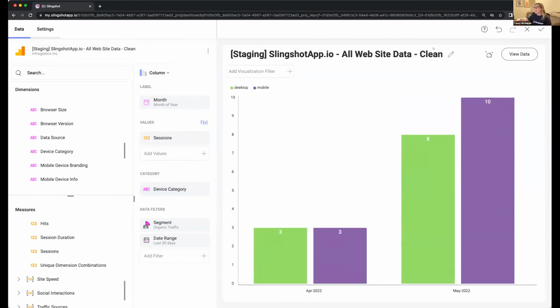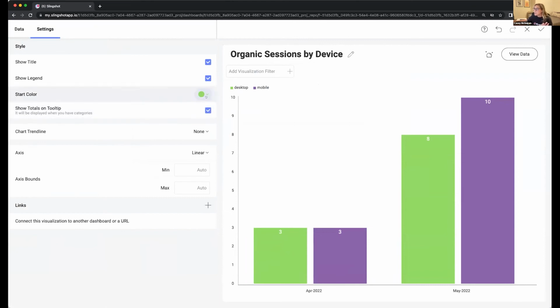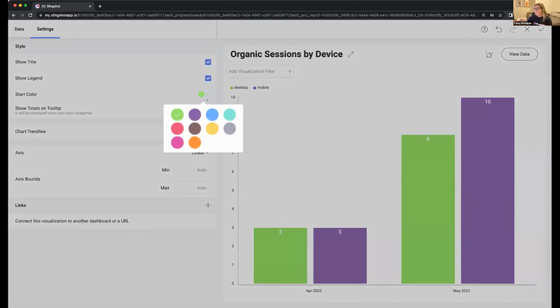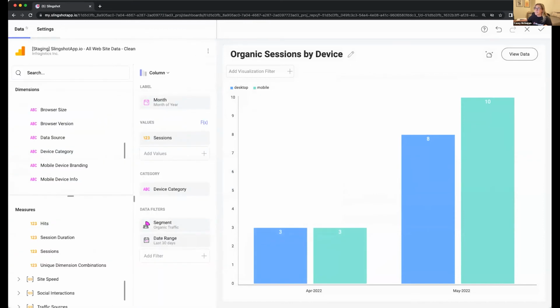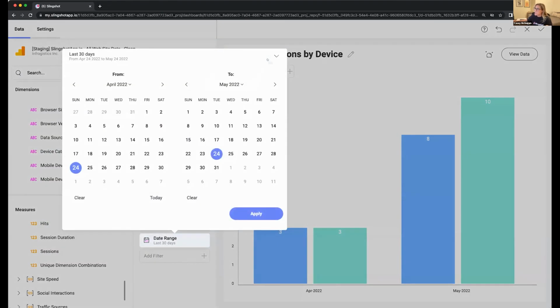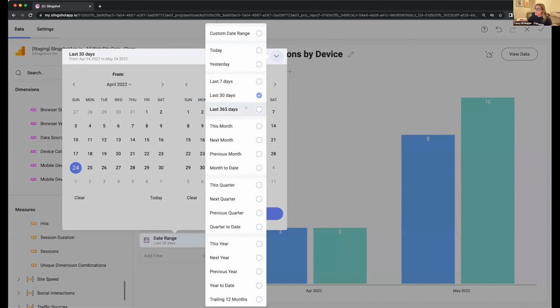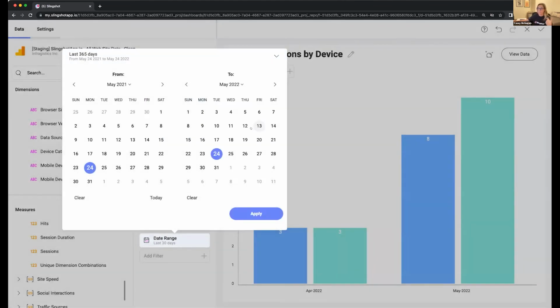All right, so now I'm able to change this to be organic sessions by device. I can come here, you can see that I use some pretty blues in my dashboard, so I'm going to change my color to match the rest of that. I'm going to change my date range to also match my dashboard and be the last 365 days.